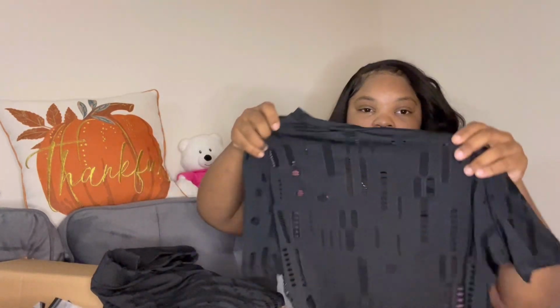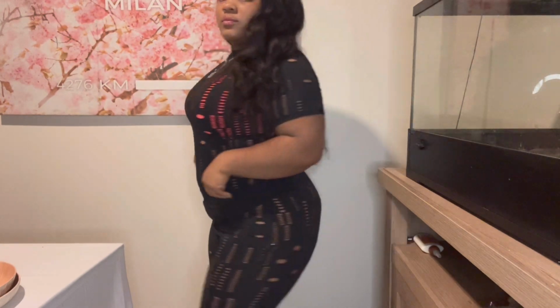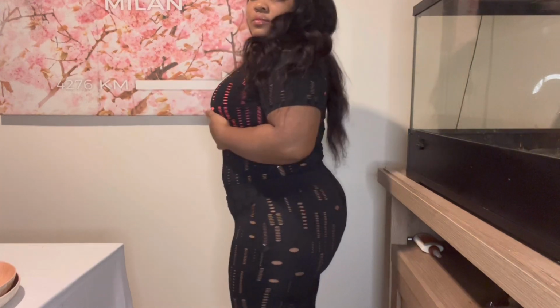What is this? This is for me. What is it though? I don't have a thing on it. Oh, okay, y'all. This is a two-piece set. The top is see-through. Can y'all see? It's a see-through top with some see-through leggings. Now that I'm looking at it, I could have got a large instead of an extra large. I hope it's not too big. Because, y'all, I've been noticing, day by day, I've been losing weight. So I think I should have got a large instead of extra large. I got an extra large that was going to be cut small, but it doesn't look like it is.